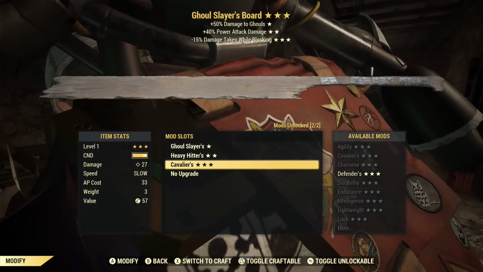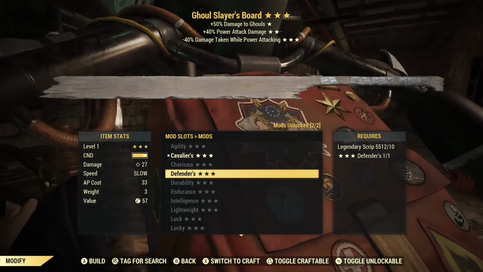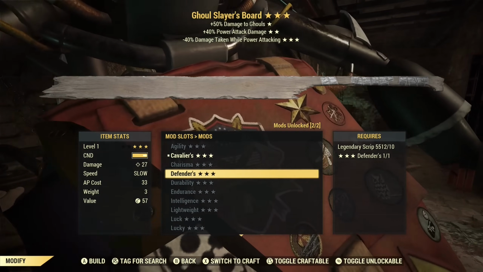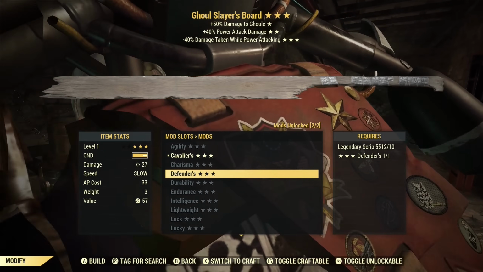And now that I've done that, I could go ahead and slot in this Defenders mod if that was something I wanted to do. But yeah, that's how custom mods work. You actually have to overwrite an existing star. You can't start with a non-legendary weapon and just slot into your custom stars. You have to have the random stars in there first.